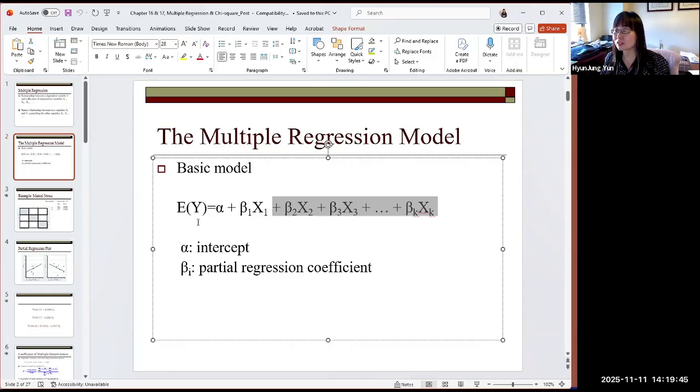But in multiple regression, there is an additional independent variable as it goes. So we still have one baseline alpha intercept, but we have multiple slopes along with the number of independent variables. The multiple regression model has multiple independent variables with a corresponding slope for each independent variable.